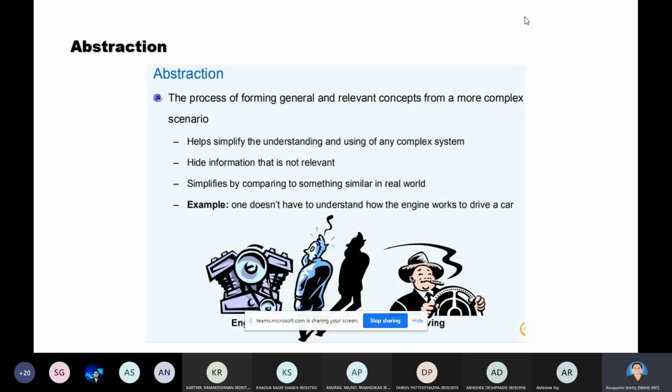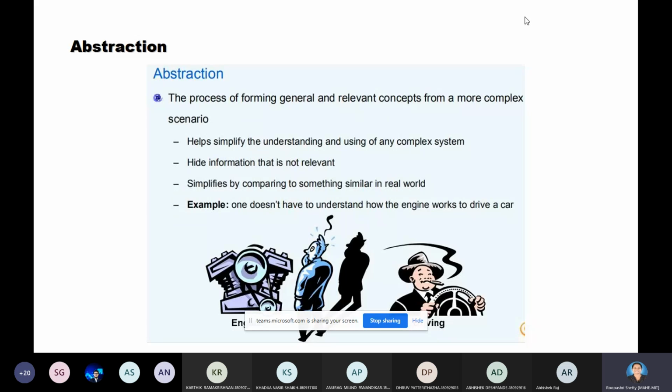Or if I have to be very simple, you know that a running engine can cause the rotation of the wheels, right? Similarly, the speed of the engine can be controlled by the fuel you supply, the brake you apply, the accelerator, all these things, but not the internal working. That is the abstraction. The internal working of the engine is hidden from the person who is driving the car, right?